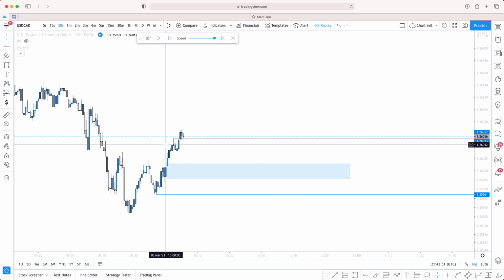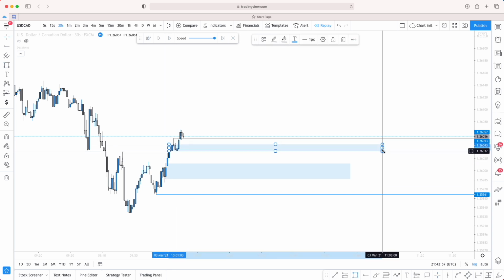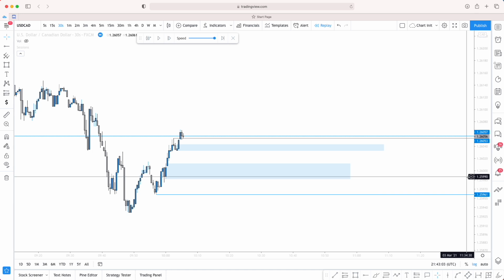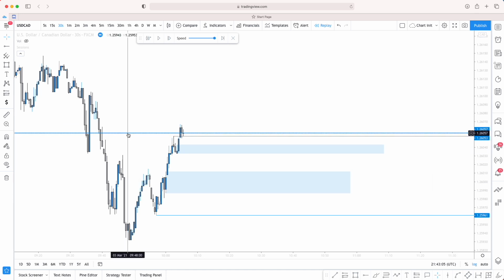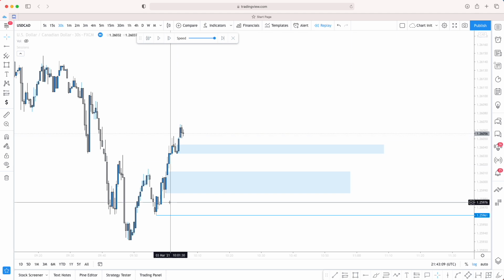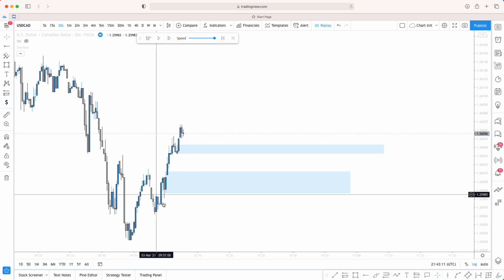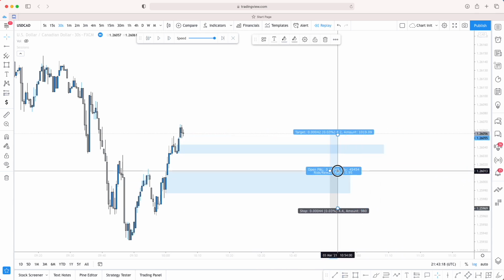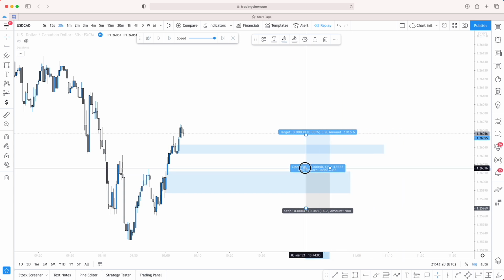Now, how to manage multiple POIs, you guys should already know. If you don't know, go to the FAQ section and you can see there's a video specifically telling you how to manage that. So now we've identified where we want to buy from. Essentially, we're going to place our orders. So we're going to place the order on the bottom one. Let's move that down here, sorry.